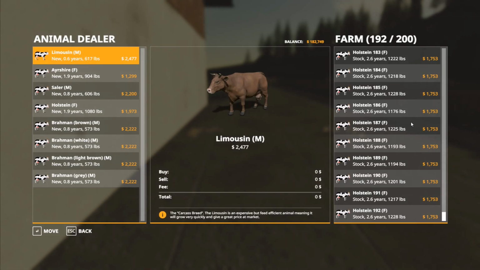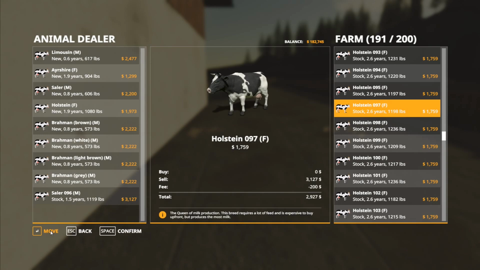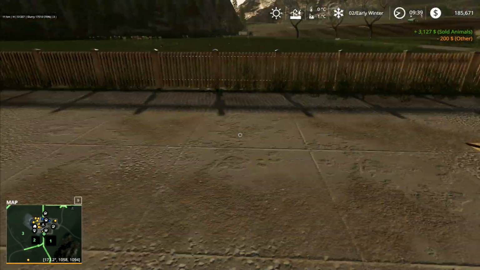So I'll go back into here, like that, and there it is. The Sailor. Right, I missed that completely, but 3,127 there, and we bought it at 2,200. So I'm going to sell that one from here. I'm going to move that one over. That is minus 200, so we still make a profit on that one. So confirm and sell that one.